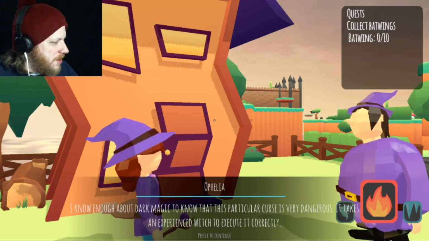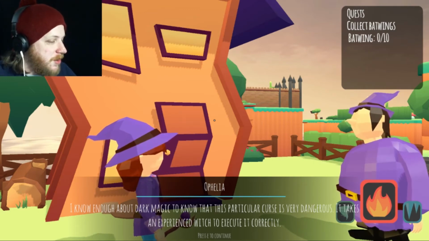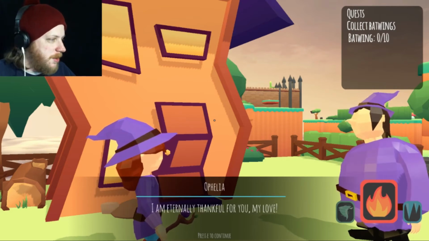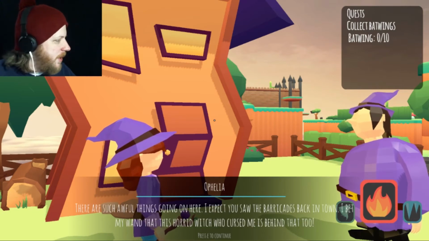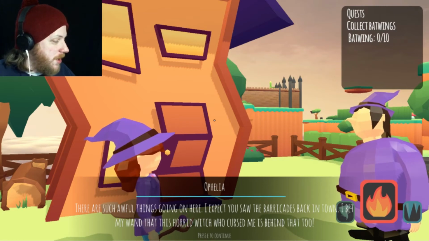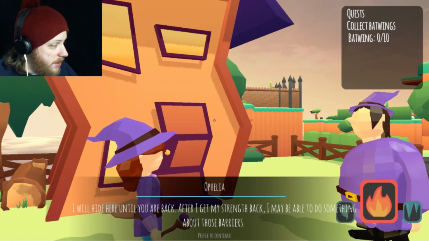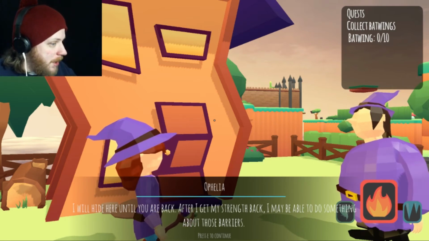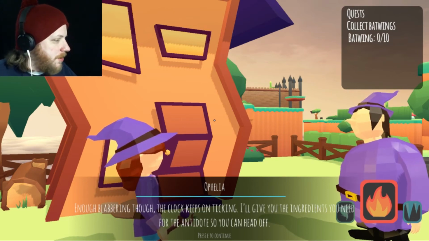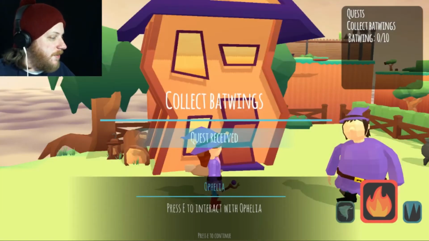I know enough about dark magic to know that this particular curse is very dangerous. It takes an experienced witch to execute it correctly. But no worries, I'll be alright if you can help me make an antidote. Okay, of course I will help you. I am eternally thankful for you, my love. There are such awful things going on here. I expect you saw barricades back in town. I bet my wand that this horrid witch who cursed me is behind that, too. I will hide here until you are back. After I get my strength back, maybe I may be able to do something about those barriers. Enough blabbering, though. The clock keeps ticking. It keeps on ticking. I'll give you the ingredients you need for the antidote so you can head off.